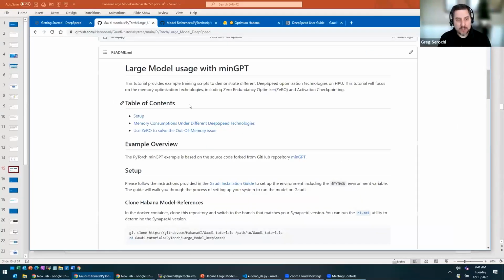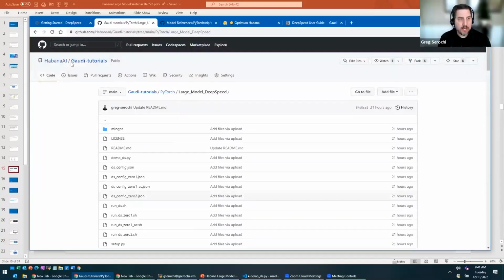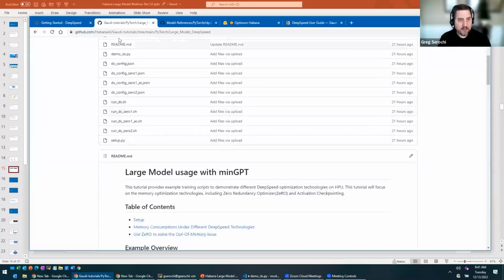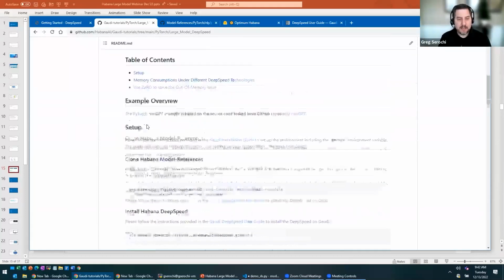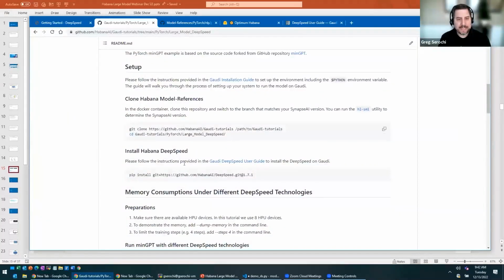This tutorial, this model is now loaded on our tutorials. So you can go to our tutorials site on our GitHub page and get access to this, and everything we did today, you can do yourself. The instructions here are very straightforward and very easy to execute. And you can run these yourself.